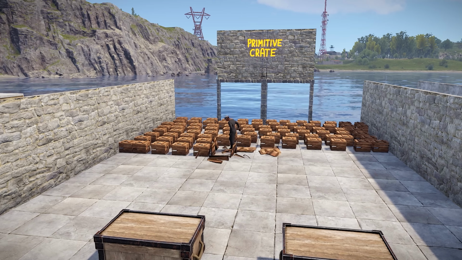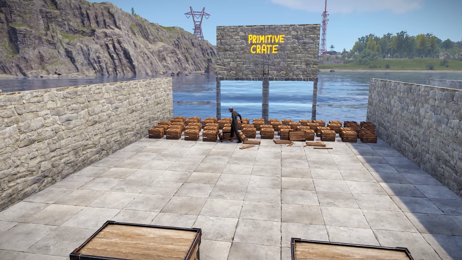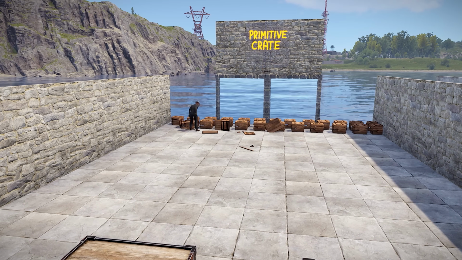Primitive crate. Honestly, there ain't much to talk about it because the best item you can get from the primitive crate is the paddle. Generally, I'd recommend skipping this box because it's literally trash. Anyway, here's loot from 100 primitive crates.